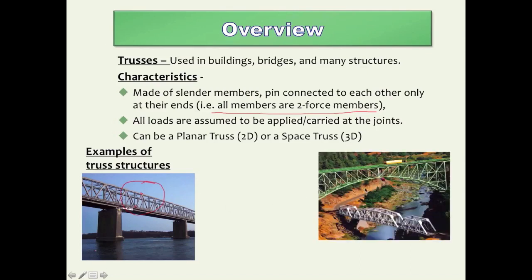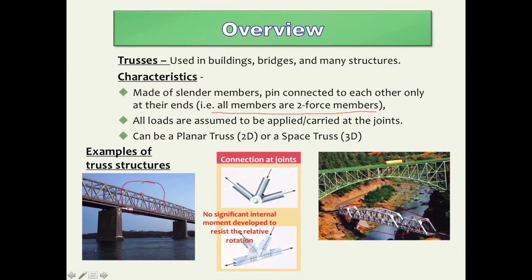This is another type of truss structure. Again, it is a bridge with a very long span. This is also another bridge structure. As I said, it is very important to know that the connections, which are at the ends of the members, are such that the connection does not carry any significant internal moment. That's why we assume they are pin connections.